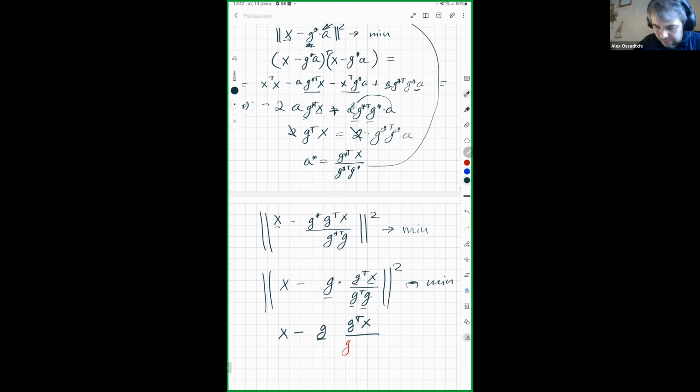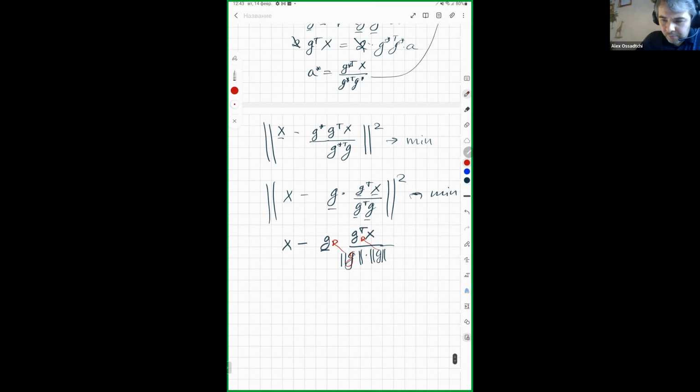Then let's take the squared norm of g and rewrite it this way: norm of g multiplied by the norm of g. Let's distribute and combine this norm of g with this guy, and this norm of g with this guy. And let us call vector b a normalized version of vector g.